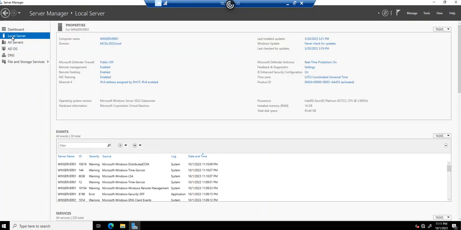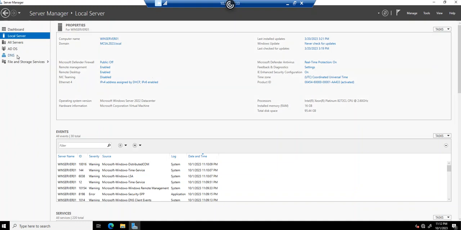Let's go look at our server. So I click on the local server, which is this server, and we see that WinServer01 is a member of MCSA 2023.local. We are a domain controller. Part of me wants to go in here and try to change this name, but I'm scared. I don't want to crash this environment and have to go redo it all over again.